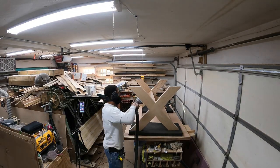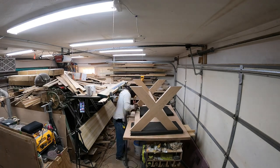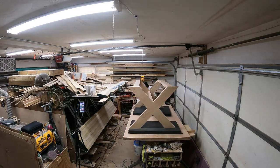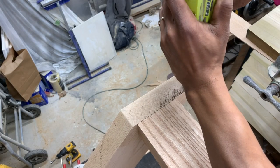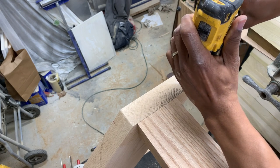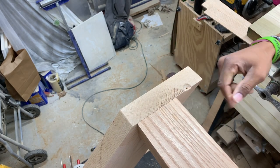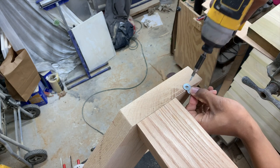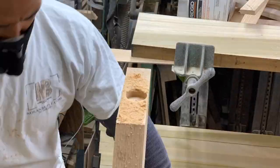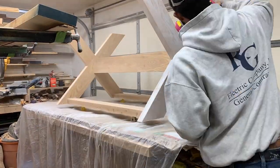Now we are going to do a little bit of sanding, break the edges on all the corners, and get this thing prepped and prepared for finish. But before finish, I am going to install some figure-8 fasteners that will allow me to secure the tabletop to the table base and still allow wood movement over the lifespan of the table. I also like to install leveling feet on the bottom of all my table bases so I can level the table out in case the client's floor is not level.